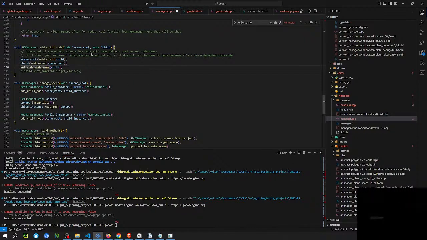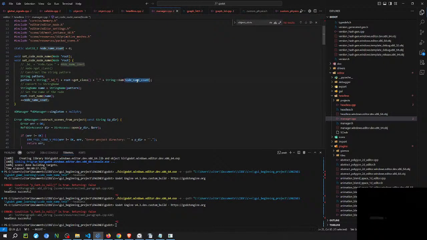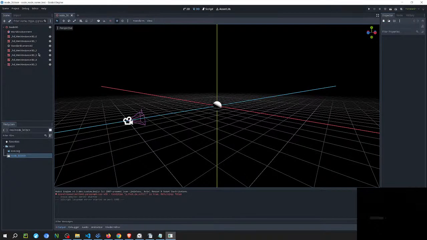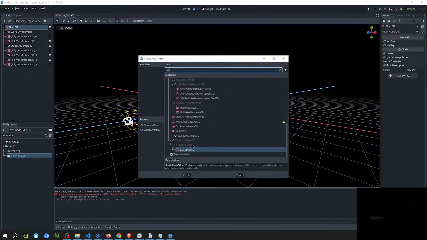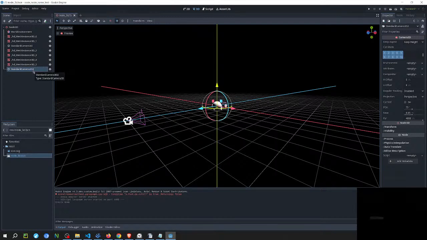But I think I should put the condition anyway, because obviously I don't want to add the nodes if they already exist. But the thing that is confusing me, I guess, is how does it work? It increases the name even though this value is the same, because I don't understand very well yet the behavior. Like, if I add another standard 2D camera and I don't change the name of the other one, it just puts a 2 here automatically.